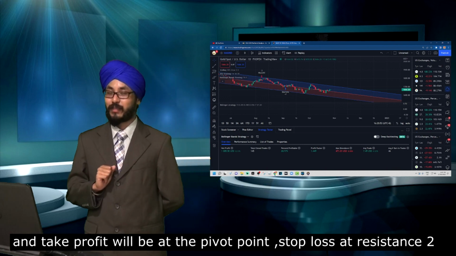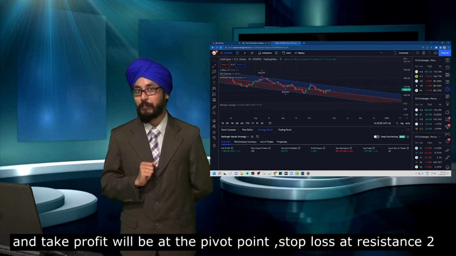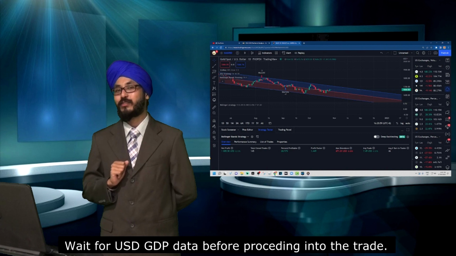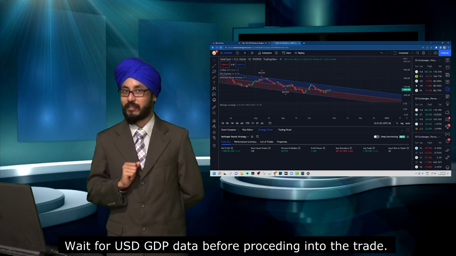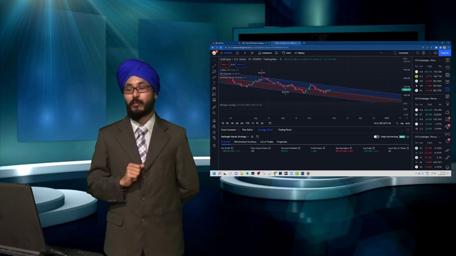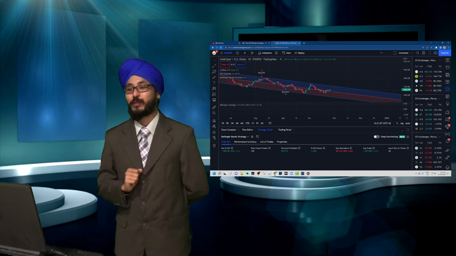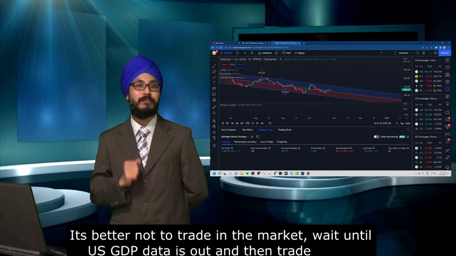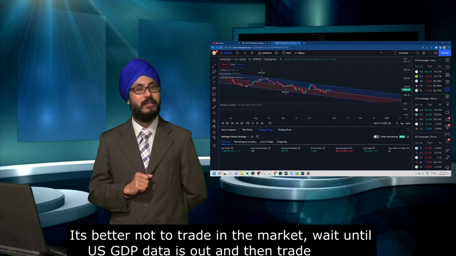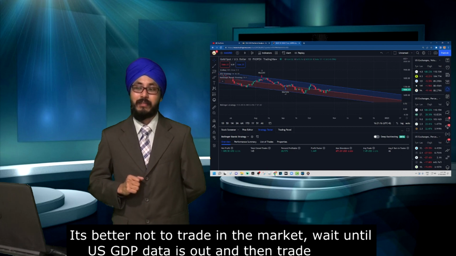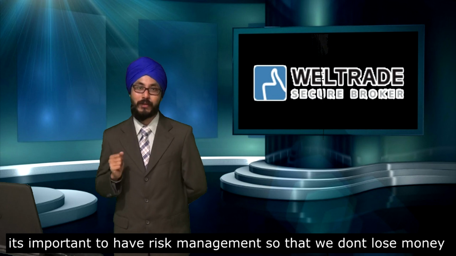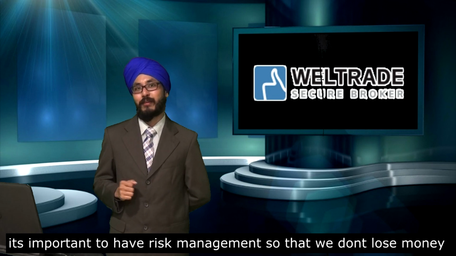And thus, also check during that period of time what your new resistance points and your new pivot point would be at that particular time. This is the best advice that I could give related to trading. Sometimes it's very important for us to actually have risk management in our trading. It is always better not to trade at times, because it will actually save us from losing more money.